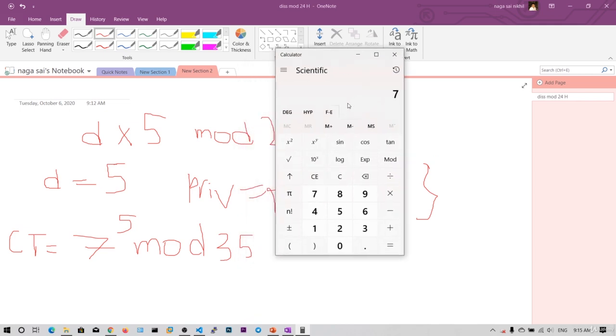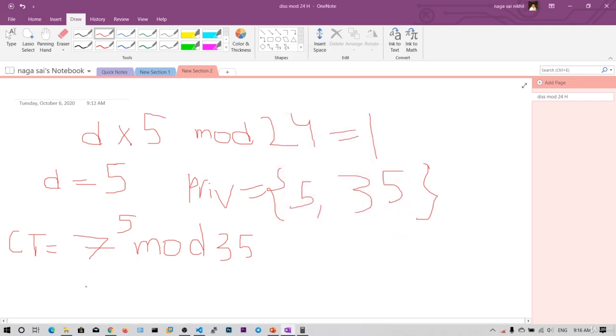Let's say 7 into, now hit enter, you get 7 square. Again if you hit enter, the previous operation will be performed. If you hit enter again, you will get 7 cube, 7 power 4, 7 power 5. So this is 7 power 5, 16,807. Let's copy this and paste it in notepad.